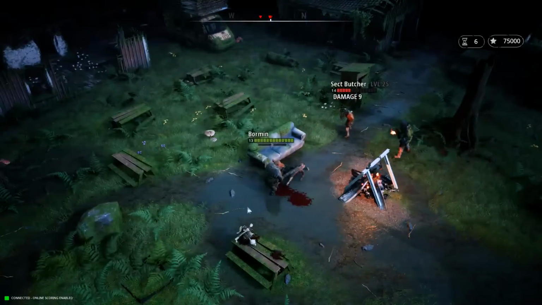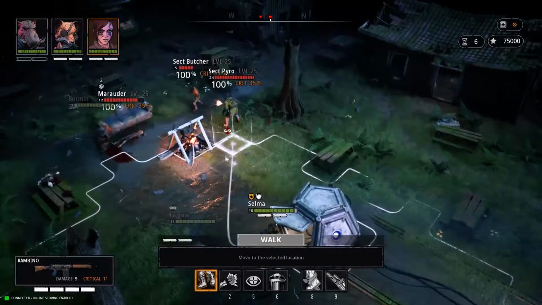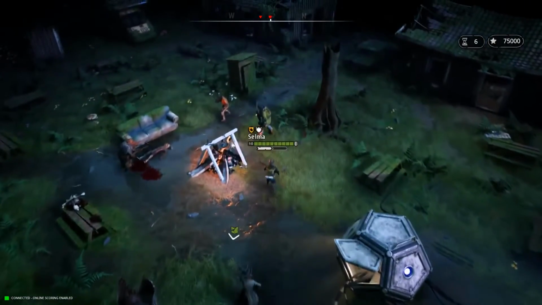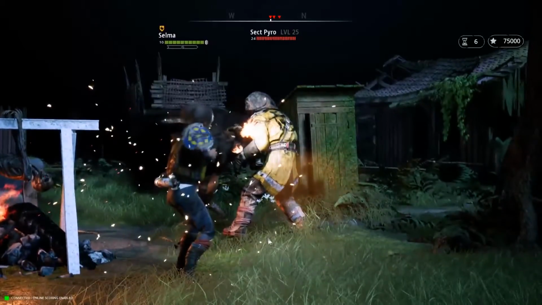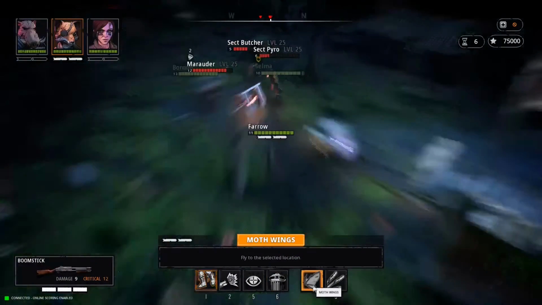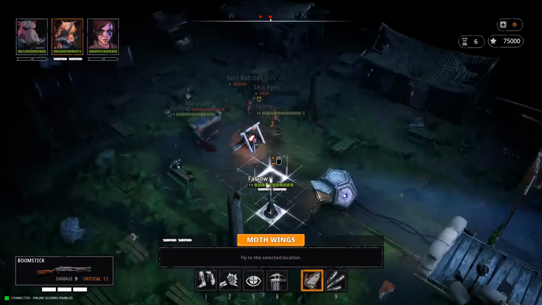Perfect. Next up, we're going to be using Selma. And you can use the advantage of the fact that this thing is in the light. So she can move straight up to him, for example to there, and she'll have a shot from the light, which is really cool. So this is very important. Use the Twitch Shot on the Sect Pyro. Perfect. And then you're going to use Moth Wings in order to give yourself some good crit chances. You can only do one, no need to do both.